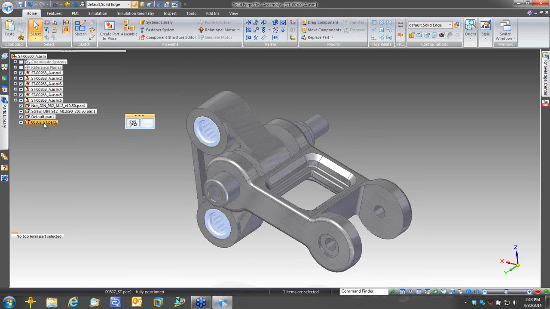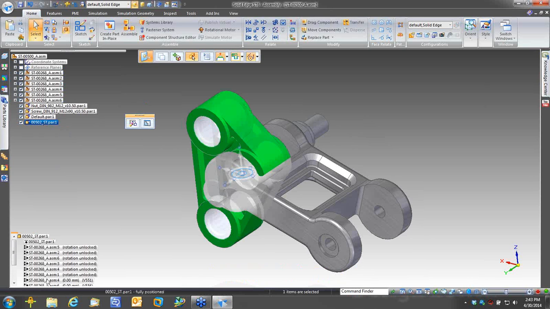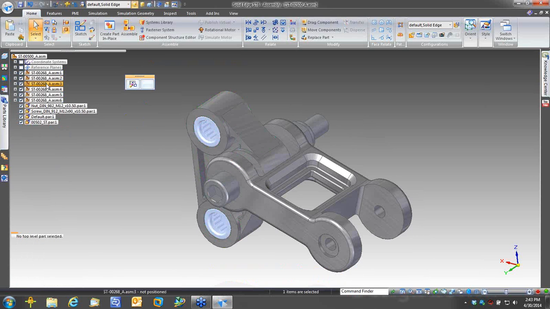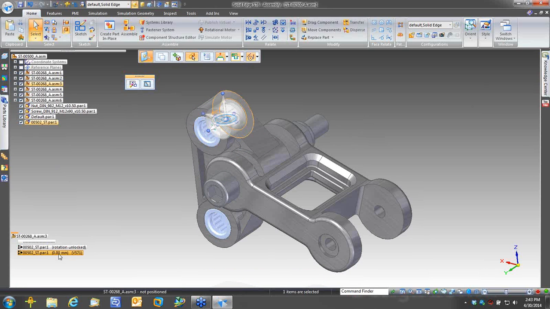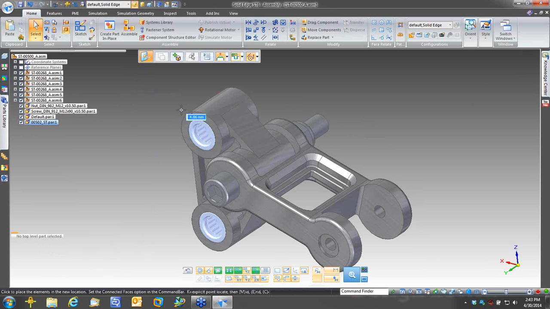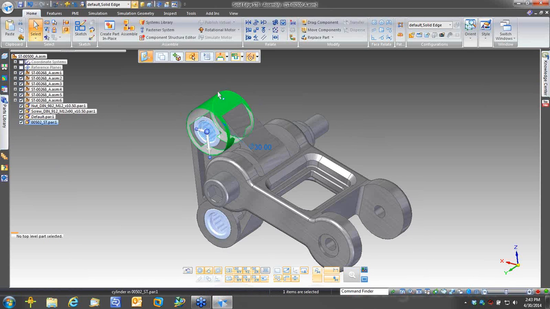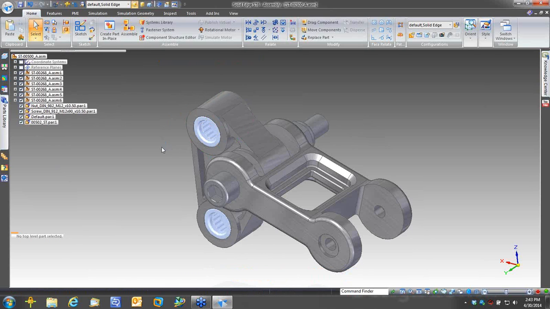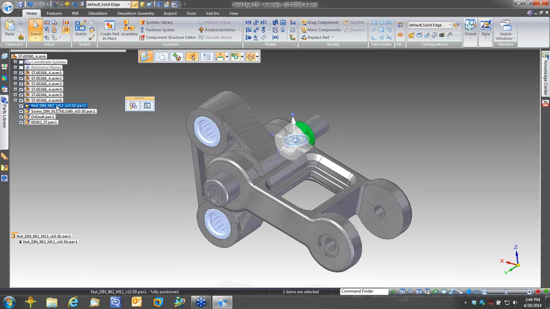So just to show you that, if I click on the housing, it's applied all of the relationships to each of the bearings. And same thing, if I click on any of the bearings, you'll see how it's applied that relationship automatically. So what does that mean? If I now adjust the boss, notice how the bearing now comes along for the ride. Or if I modified it in this direction, notice how it's going to stay with it inside of the hole. So I can make these changes very quickly now because of those intelligent assembly constraints.